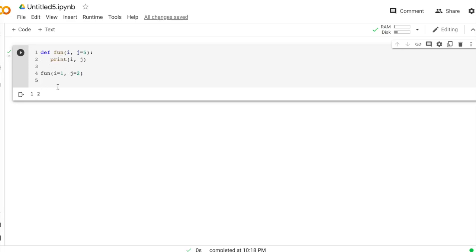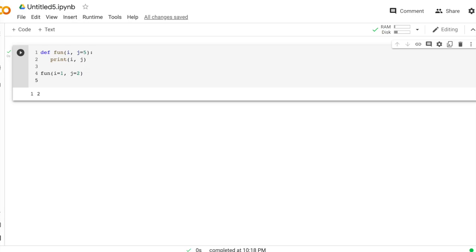So you can see the values of I and j in the output. The function assigns the value 1 to I and 2 to j. Here it overwrites the default value: j equals 2 is passed, but j equals 5 is the default, so it overwrites this value.